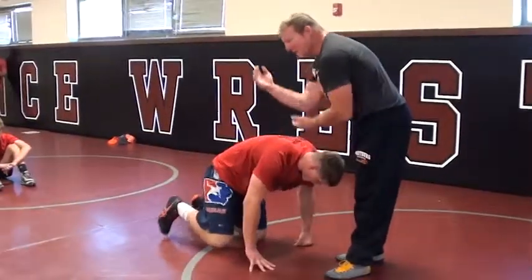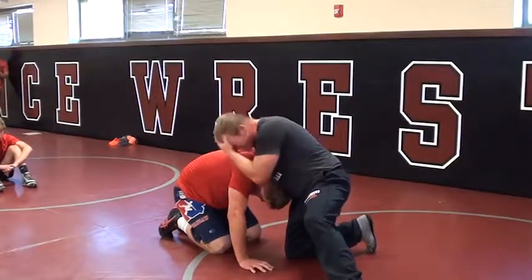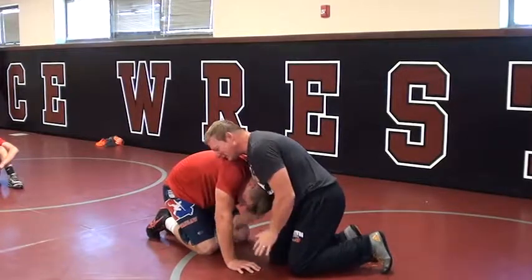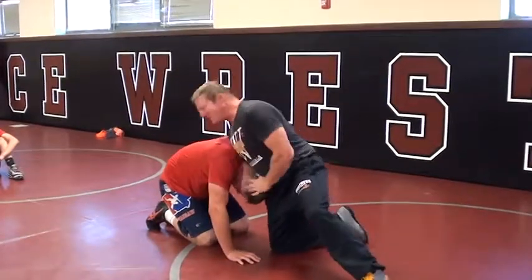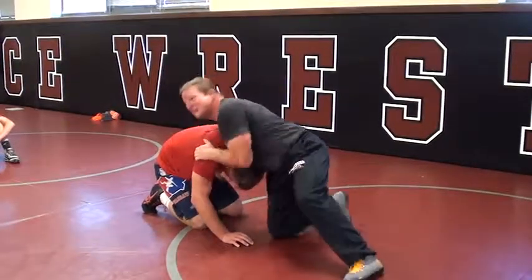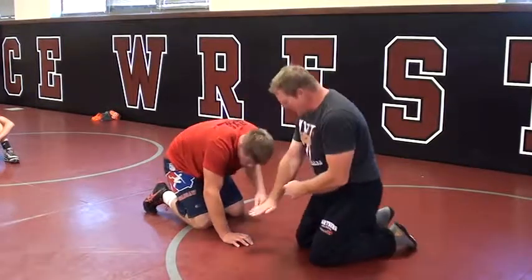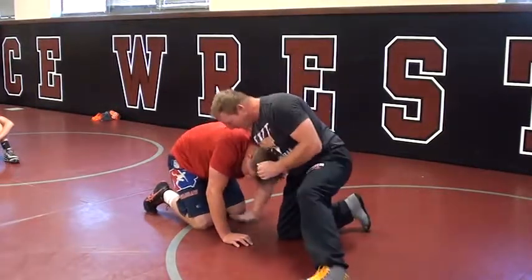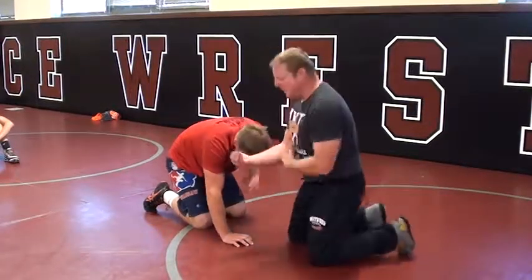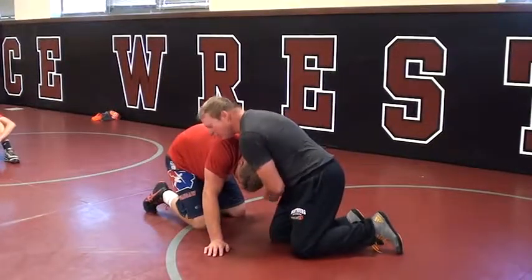Right now the guy's got my elbow tied up. I can knee tap here, but I'm going to throw him by right now. This little throw-by — I learned this a long time ago and started using it a lot, because it's all about my angle. Look where I'm facing. You guys are facing here; I want to face this way. All I do is take my palm and straighten it out. Right now it's up — I want it down. That little twist helps me free this arm when I throw it.